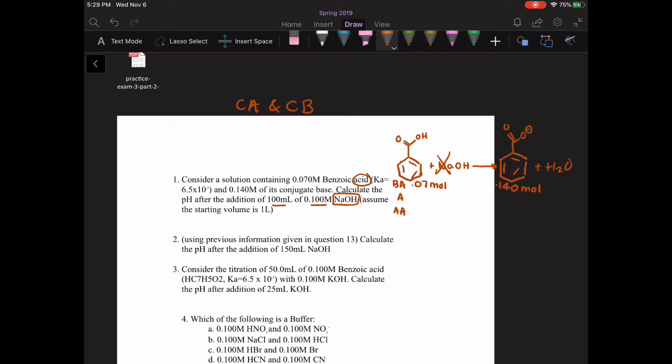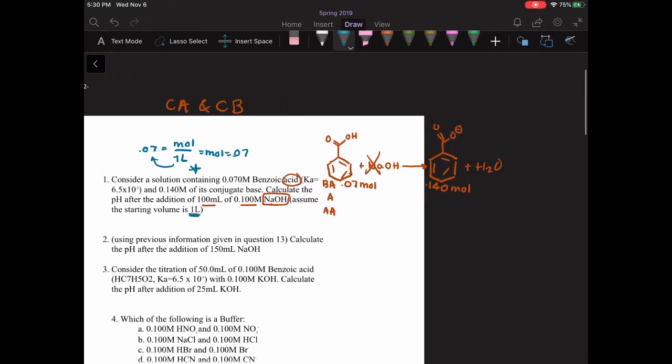And so usually you might have to calculate the moles if the volume wasn't 1 liter. If it was, say, something like 50 milliliters, then I would need to calculate the moles separately. So because it's 1, I know that molarity, so the 0.07 equals the moles over the liters. So if I multiply by 1 liter, I end up getting moles equals 0.07. Take into consideration if it's not 1, you're going to have to actually take that seriously. But so we have 0 sodium hydroxide to start. I'll go in red to be concise, and water never matters here.